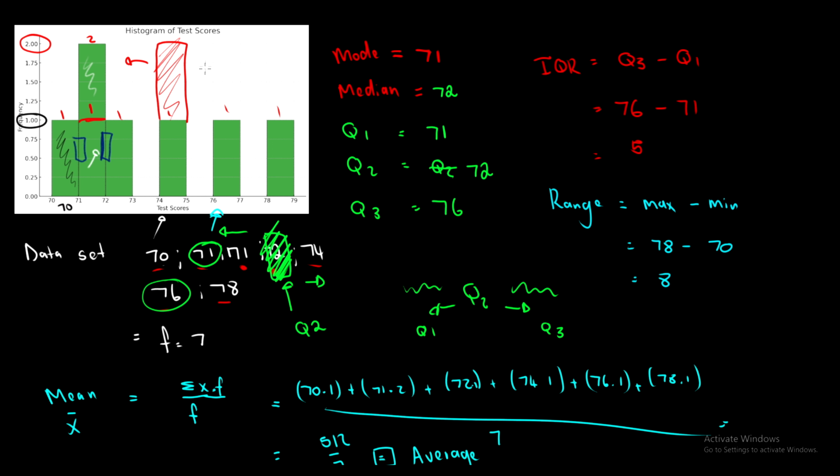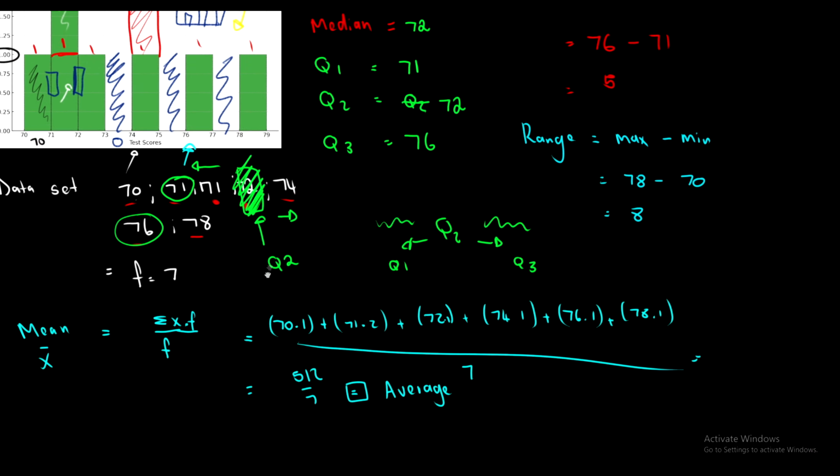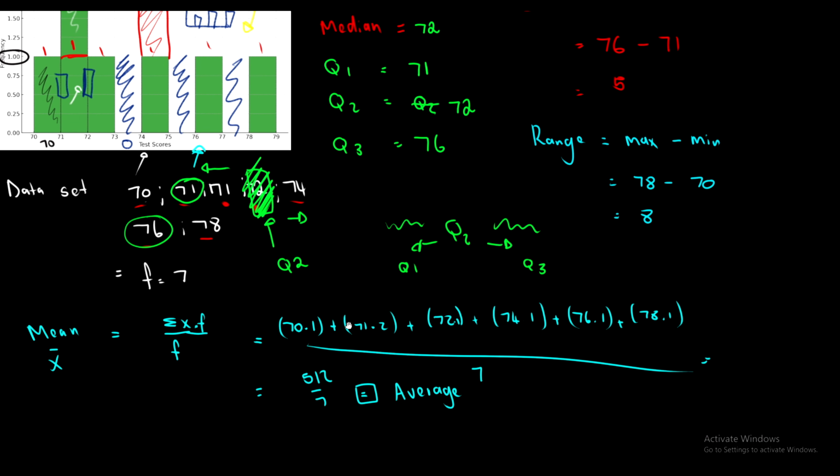A bar chart is something that looks like this, where it has gaps in between. The gaps here mean that no student got the score. These gaps are supposed to be filled, but nobody got the score, so we don't add any bars. Back to my original point, these questions are very often asked with temperature. They love adding temperature to these types of histograms, and you need to be able to calculate all these different things, especially in the SATs. They love histograms. Okay, anyway.